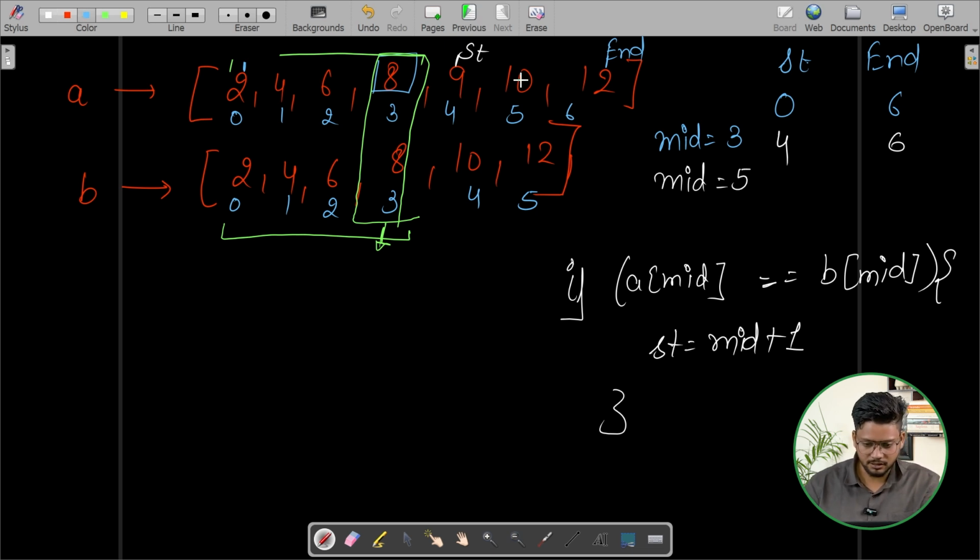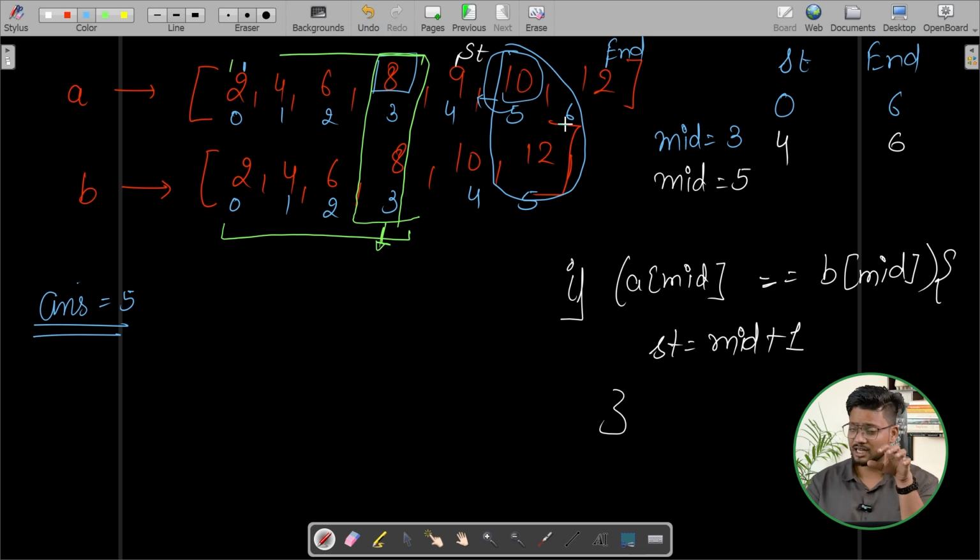Now we have done this. Okay, now mid is at this position. Now these both elements are not same. Now you can assume here that the mid can lie here, and this element can also be our answer because the elements are not same. So we will save the answer as 5. After saving the answer as 5, we will move on. Potentially the answer can be something else as well, so we will decrease the end pointer.